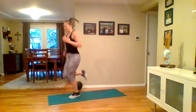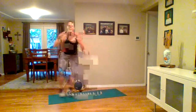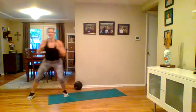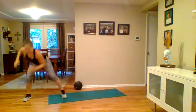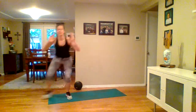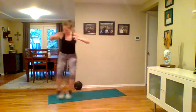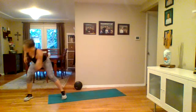Excellent. Jogging to the end of your mat or space where you can move laterally. Get low in that squat. Shuffle low. Good. This time we're going to add a floor touch. Opposite hand, opposite foot. Get low. Now we're not rounding that back. We're bending the knees to hinge the hips to reach the ground. Let's go. Good. Last one here. Excellent.